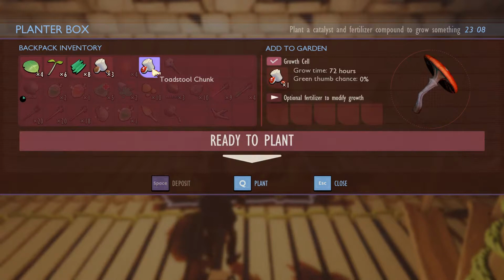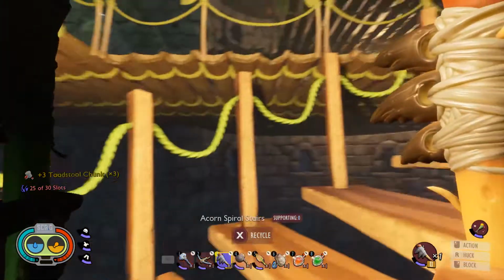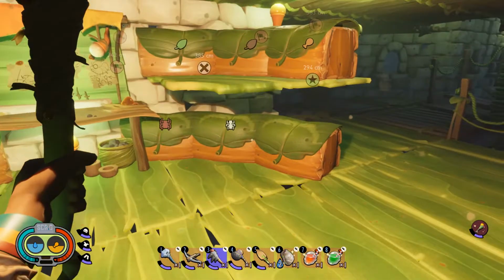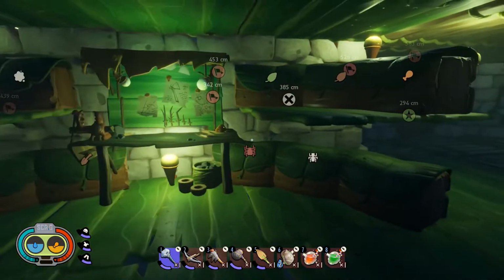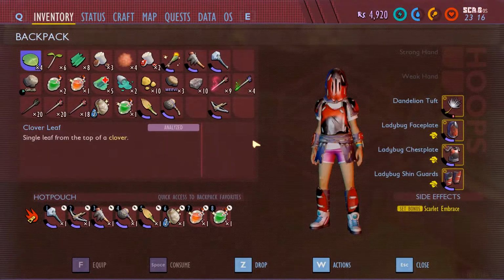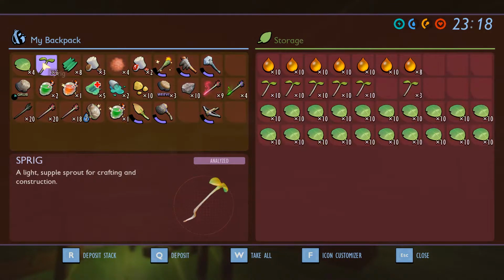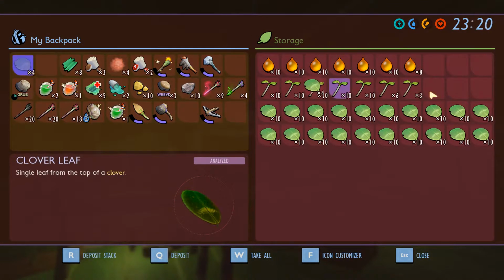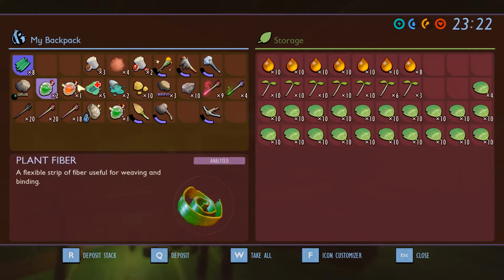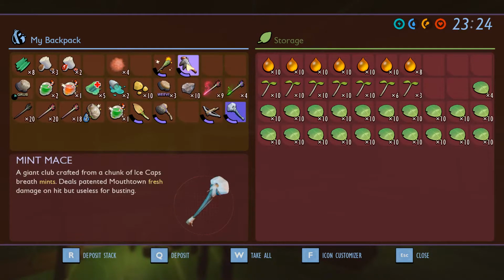And we're going to go with another toadstool. I don't have any rotted meat to use for fertilizer. I usually don't let my meat rot. Alright. What else do I have? Let's get rid of those clover and sprigs. I don't need those anymore. That I'll be using that and that. Those can go back down.